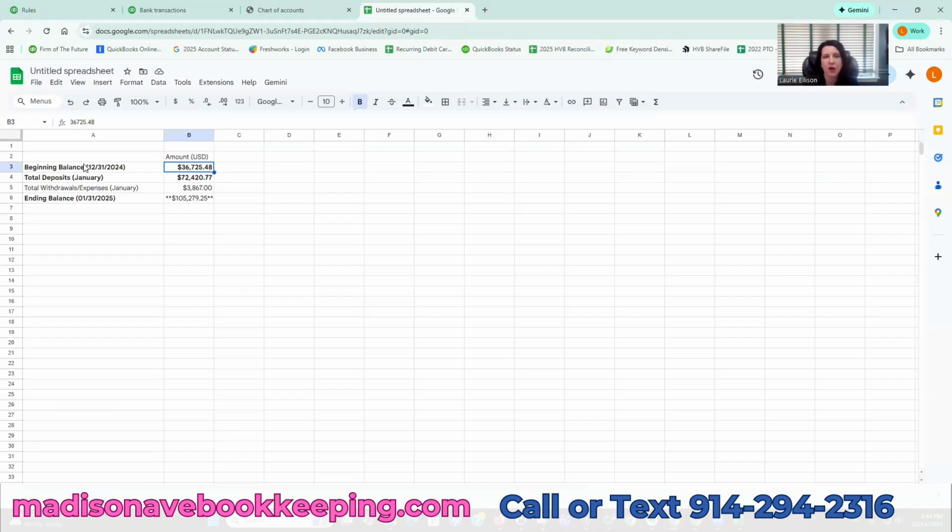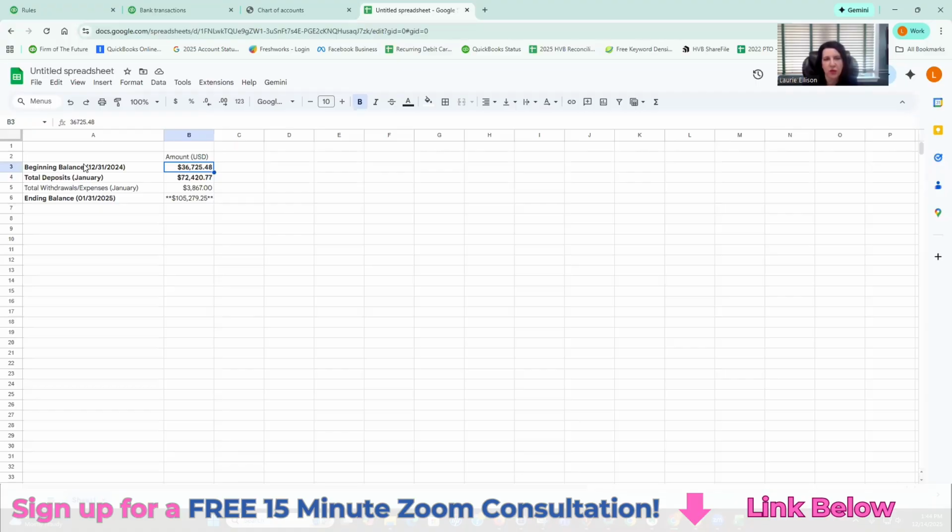So we need to do a bank rec first to true up and get our 2024 number done. So I did go into the checking account, and I entered an opening balance of $36,725.48, and I just posted it to opening balance equity.